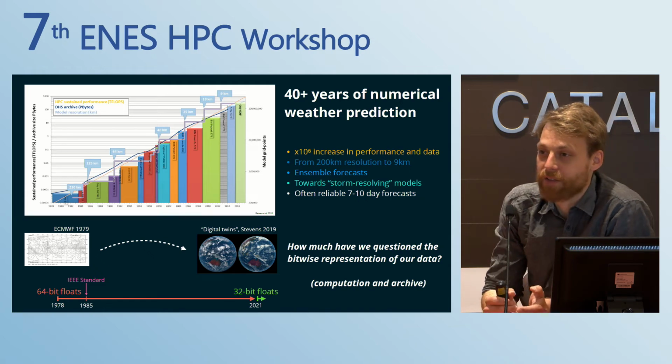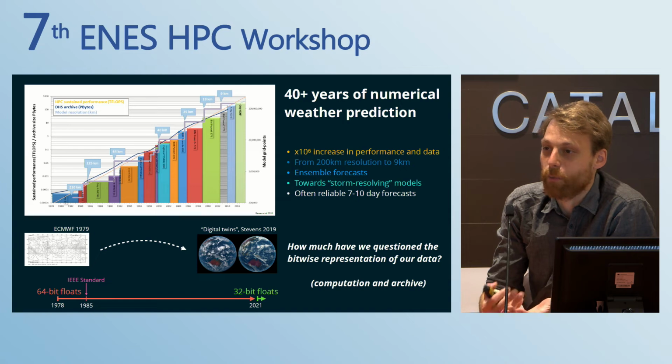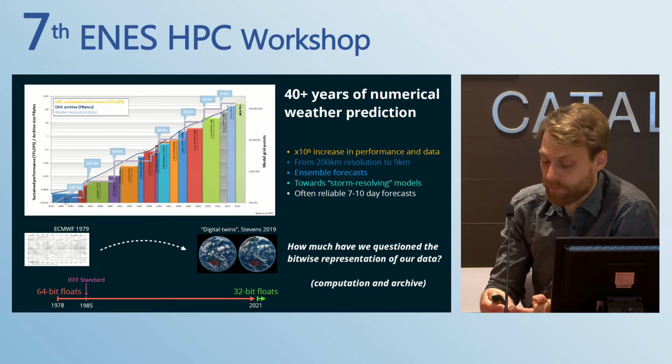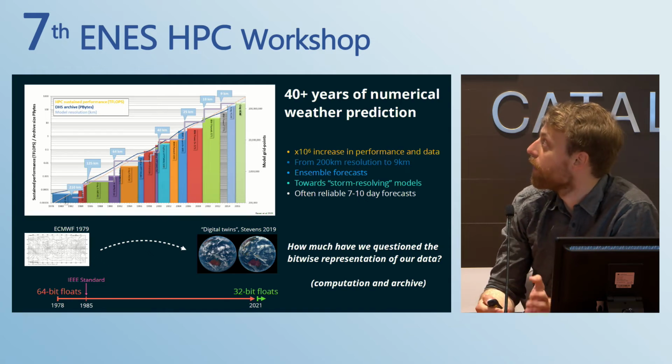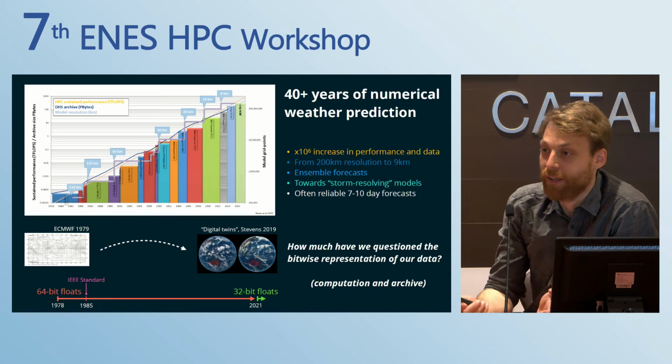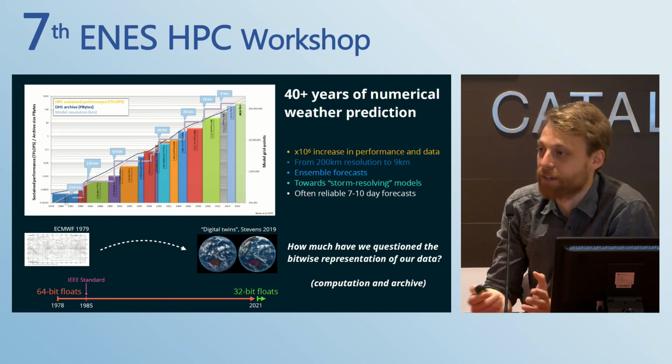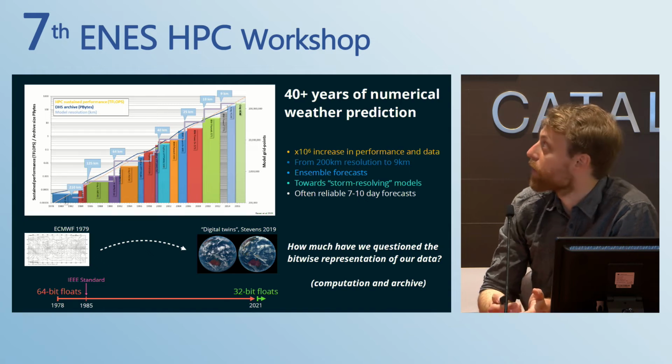And so the question that I want to raise is, if we store this data, have we really asked ourselves enough questions about in which bitwise representation we actually store this data? So not just on the computing side, but then really talking about data compression. This is a project that really spun off from the whole idea of reduced precision computing. And so we try to ask the same questions for data compression.